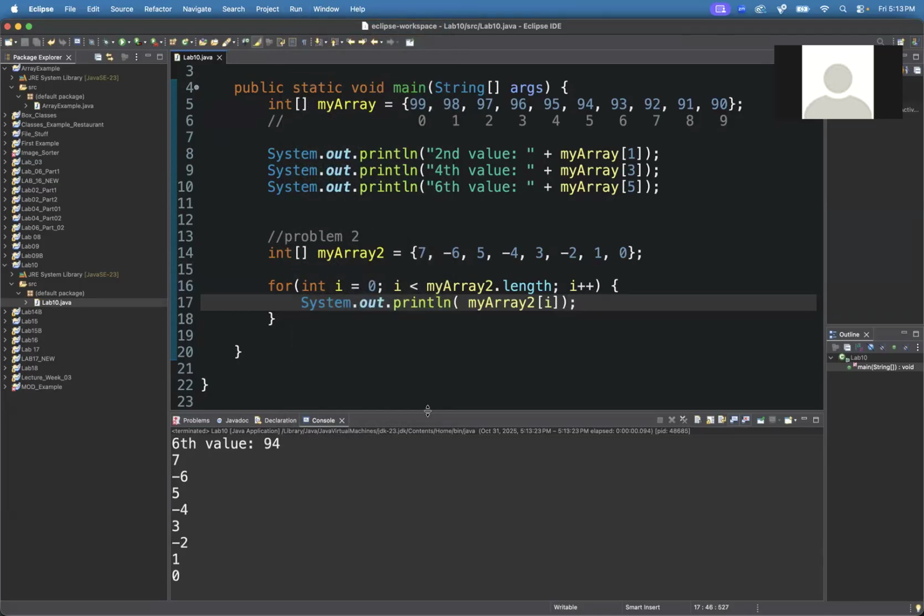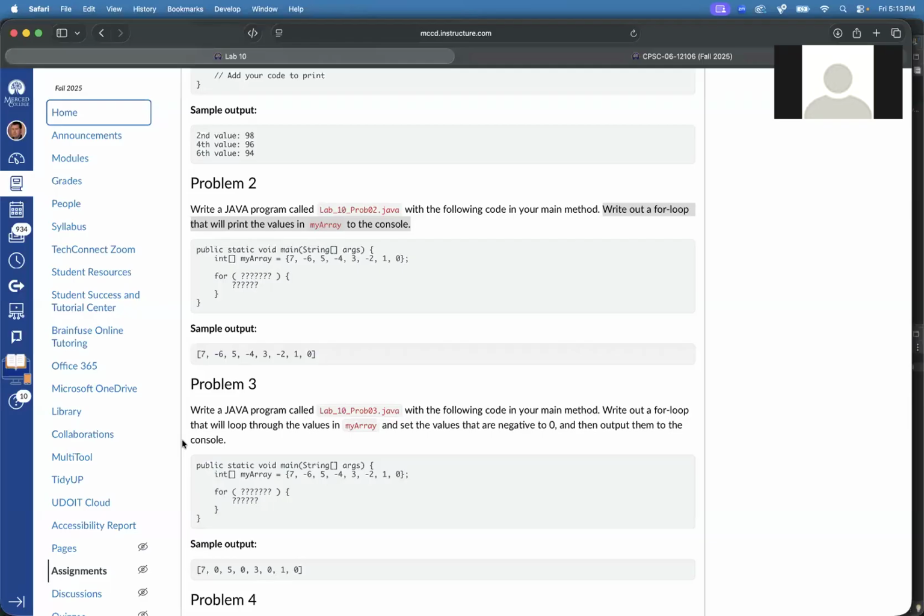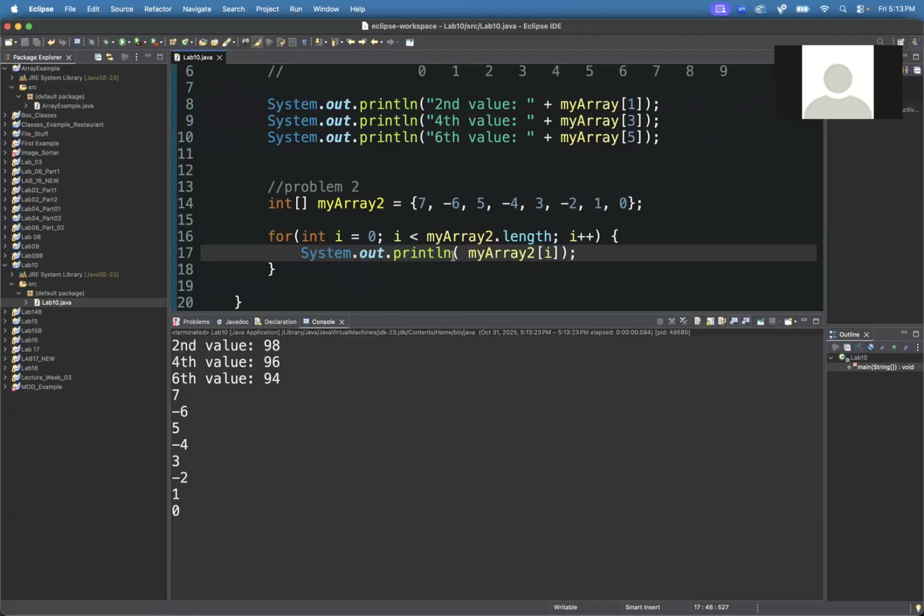So you see that what happens is it prints these numbers 7, -6, 5, -4, 3, -2, 1, 0 out to the console, but they're vertically instead of horizontally. So we can fix that by deleting the ln from the print.